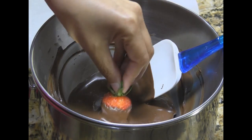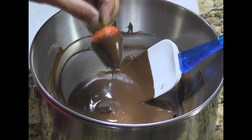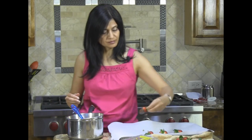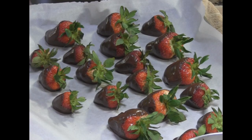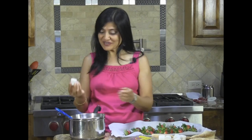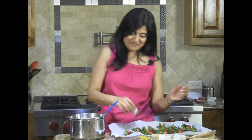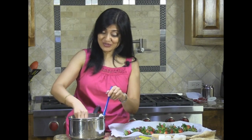So the only thing you want to remember is when you're placing your strawberries on your pan, just make sure that they're not touching each other. And after you've covered all your strawberries, you may have just a little bit of chocolate left. So what you can do is you can take anything else, like I have some marshmallows here, and just dip those in. Same method. Or even if you have pretzels, those are delicious.